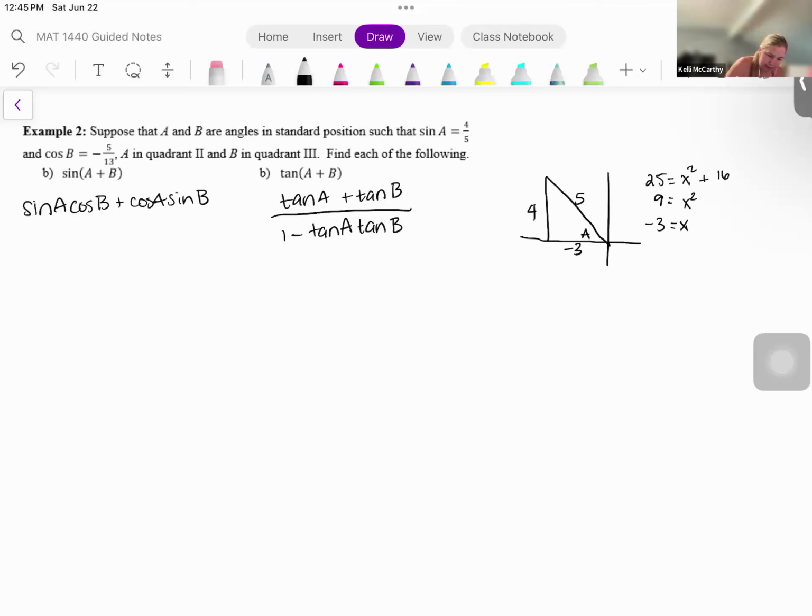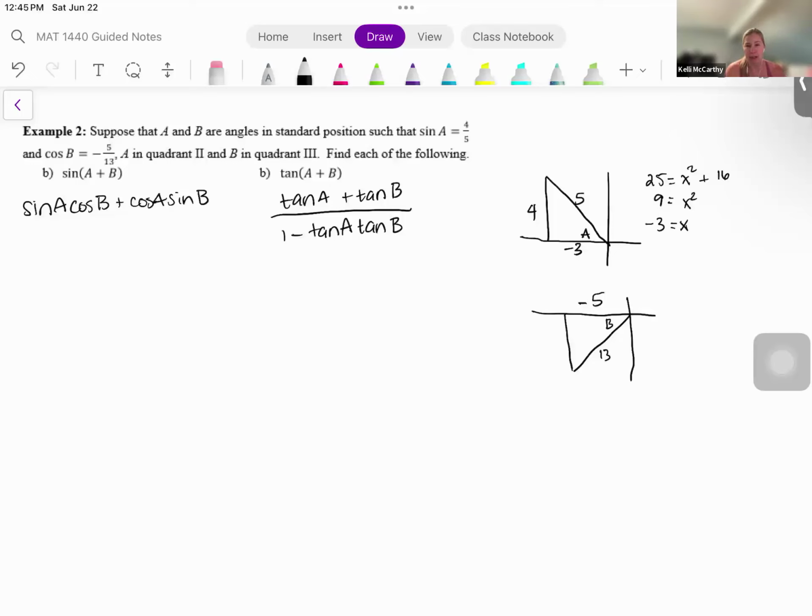Okay. Now let's sketch angle B, which is in the third quadrant. So emphasizing my third quadrant. We're given that cosine of B is -5/13. So our hypotenuse is 13. And because we're in the third quadrant, cosine is going to be negative, or that x value is going to be negative. So here's our -5. Cosine is adjacent over hypotenuse, so just be careful that we're labeling the triangle correctly based on the trig function value that we're given.